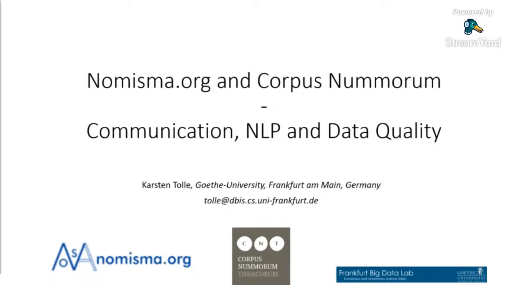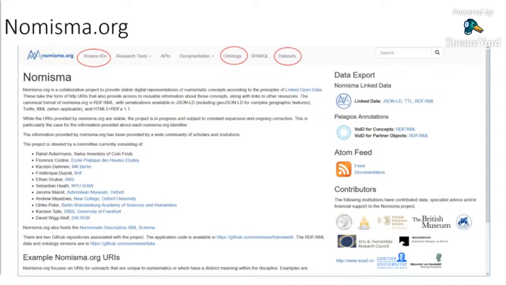First we start with the project numisma.org, and you find it, as you easily see by the name, under this URL address, numisma.org. You will end up on a page that looks like this, and you see various people that are working on it. This initiative started over 10 years ago, first with Andy Meadows and Sebastian Heath. They wanted to represent the concepts of numismatics in a semantic web, linked open data fashion. We will dig a little bit into what exactly that is. We will have a look at the ontology, what the IDs and concepts are and how they look, and what data sets you can retrieve from the website.